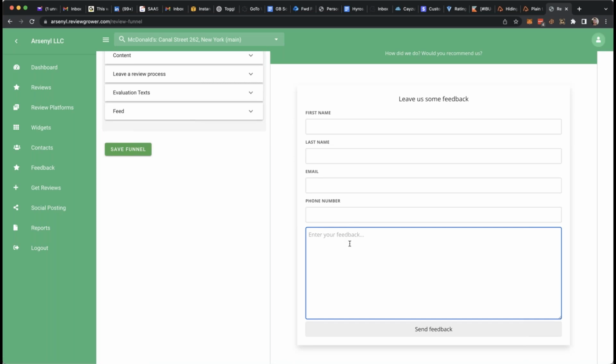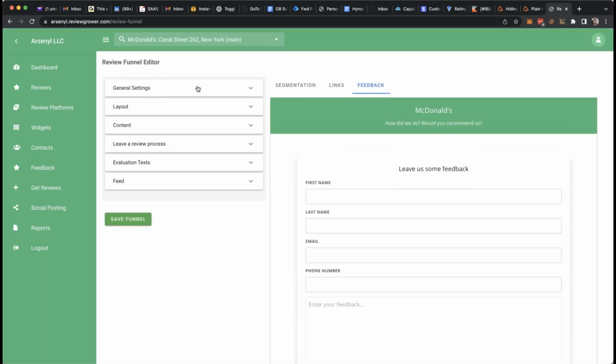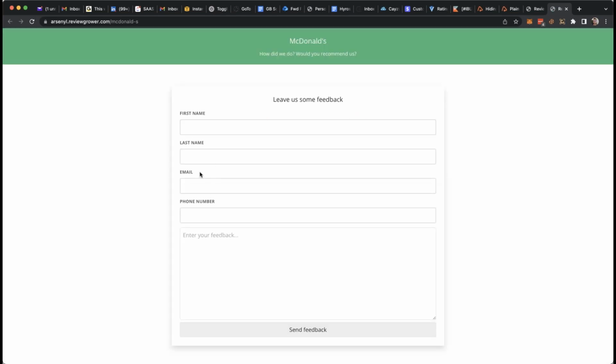Obviously, the feedback text would always be here and always be required. And then we need to make the requirement that either email or phone number is shown and required. We can't just ask for first name and last name because that wouldn't work with the system well. There would be no way to ask for feedback. I mean, if they're a new contact, if they just go directly to the review funnel and they only add their name, then we can't contact them.